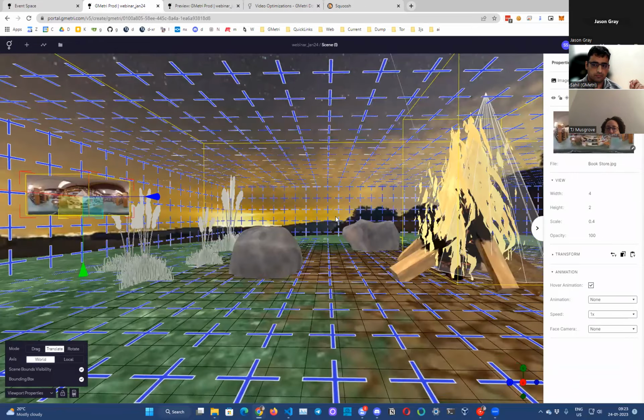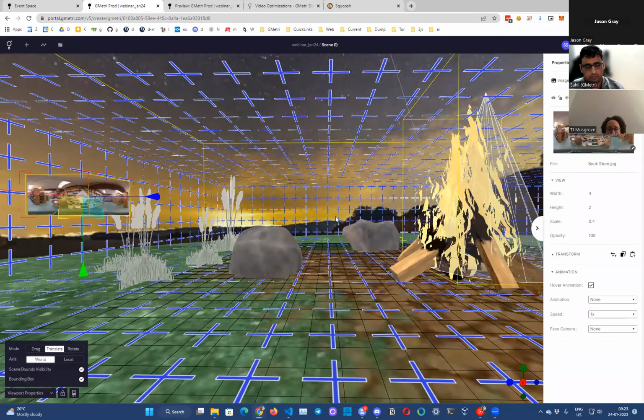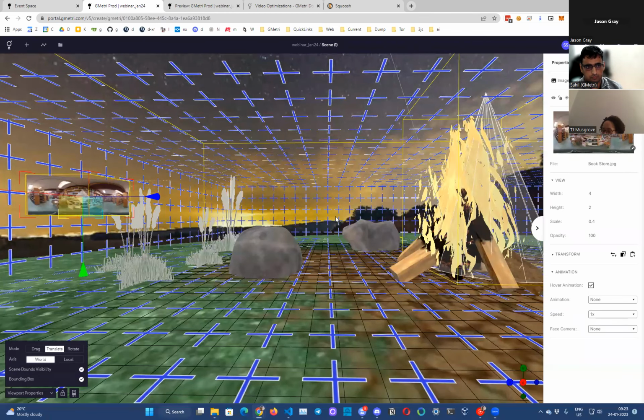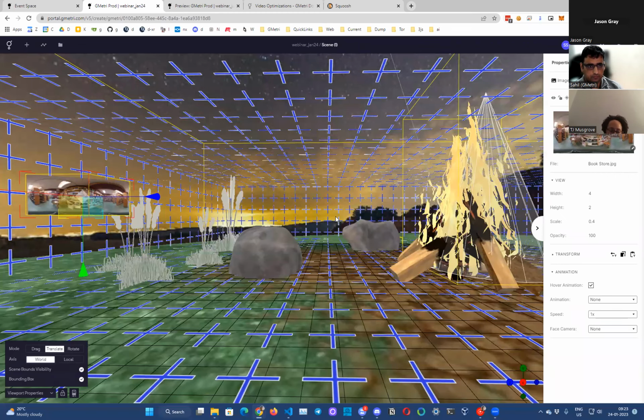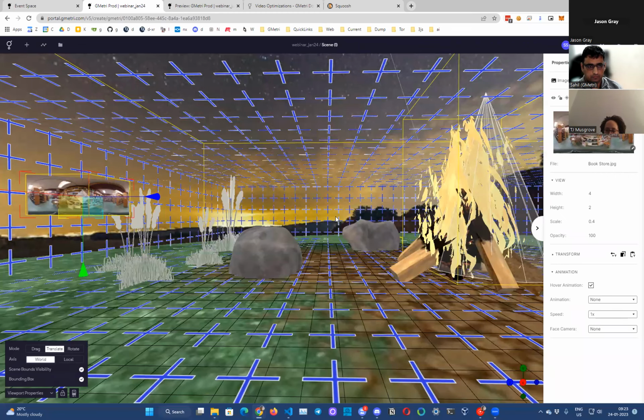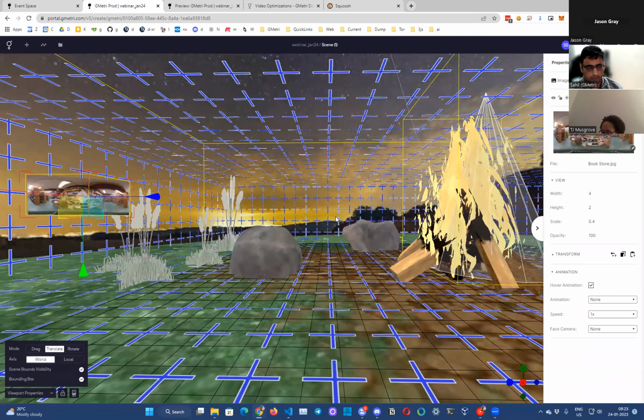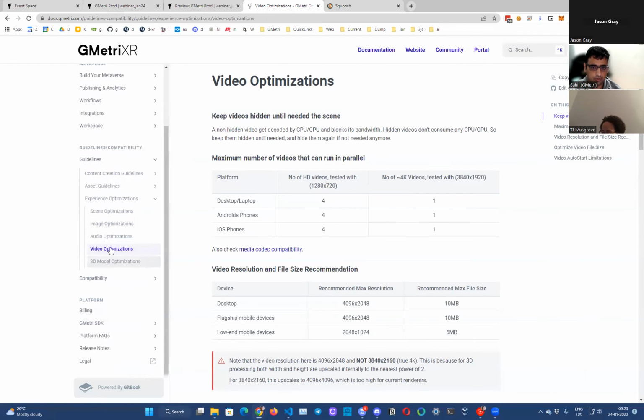I know we're getting close to time. What about viewing all of this, since this is WebXR, in a VR headset? I guess it's as simple as going to the URL that's generated when it gets published, and going to that URL in the VR headset. But I haven't actually done that. I need to do it. How does it work with 6DoF? Have you all tested that? Yes, we have. The headsets which work that we have tested are listed over here.